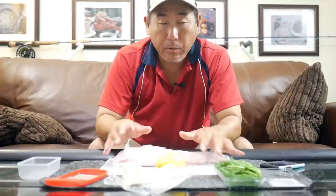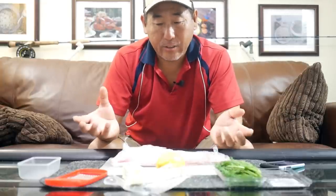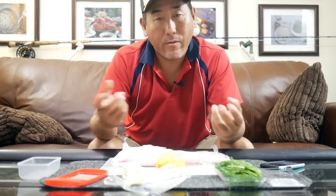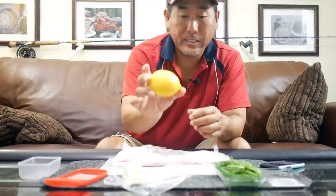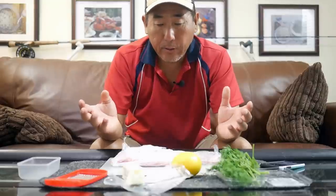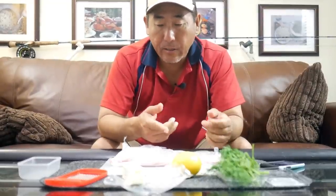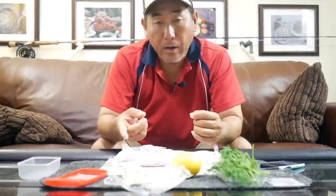The only variant we're doing today is what's called a compound butter - basically butter infused with whatever flavors you want. Since it's summertime, I'm going to do something light and refreshing: lemon zest and dill as my infusion in the butter. Right now I'm going to prep the lemon and the dill and wait for the salted butter to soften up a bit.